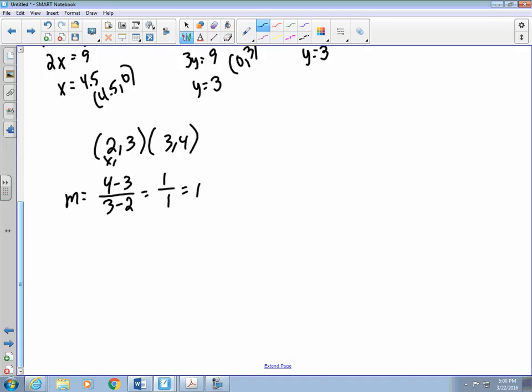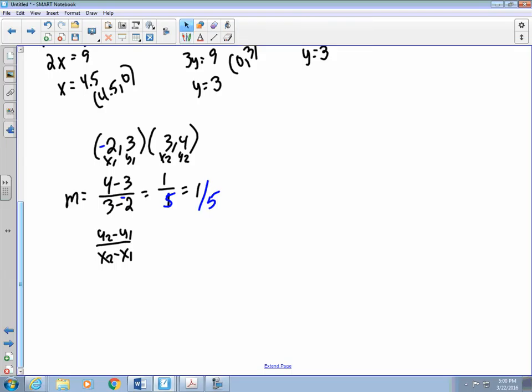So again, just label first ordered pair, second ordered pair, and then do your y2 minus y1 over x2 minus x1. The only part where students mess this up is if you have a back-to-back negative. So if I had a negative 2, say, all right, so therefore I do 3 minus a negative 2, which then means I would add, and then my slope would be a fifth. So just watch the double negatives when doing those.